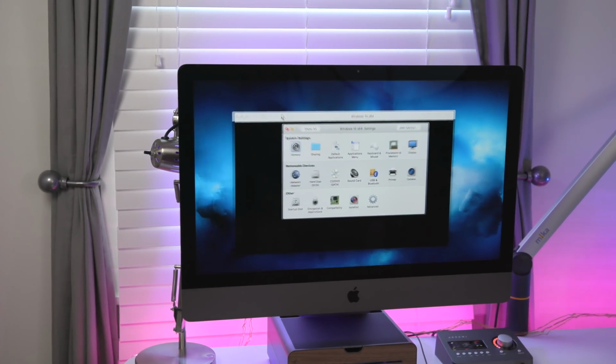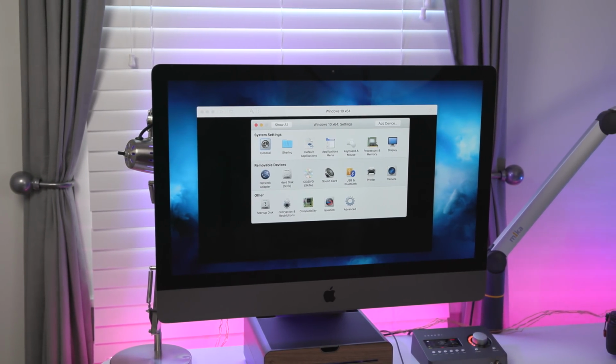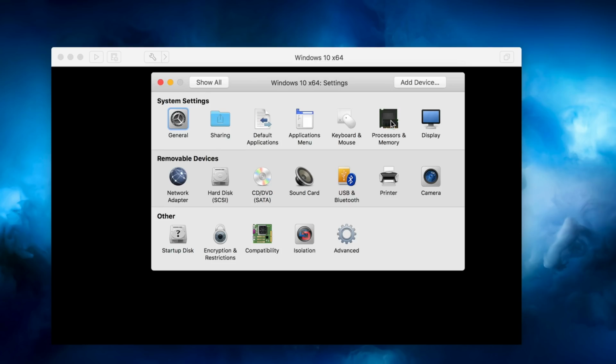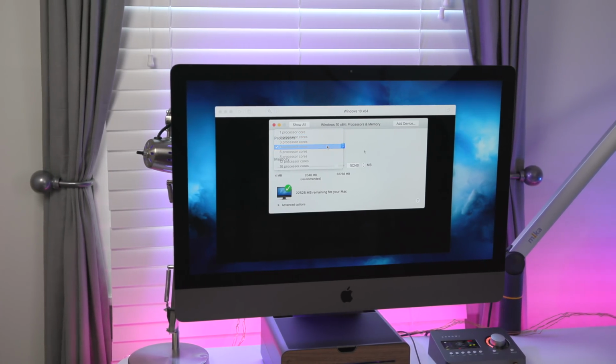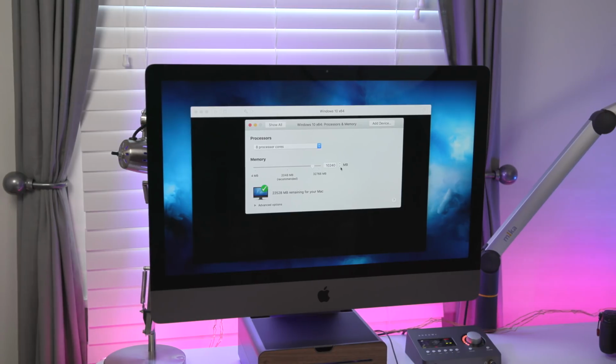Virtualization is a great way to utilize multiple cores on the iMac Pro. And one of my favorite apps is VMware Fusion. Now you can go in here and configure multiple cores for each virtual instance. In this example, it's displaying the hyper-threading cores as well, so you get up to 16 cores for an 8-core machine like I'm using right now.